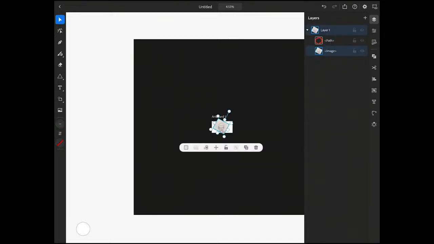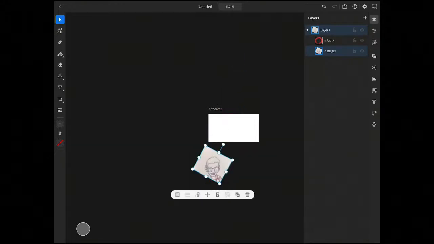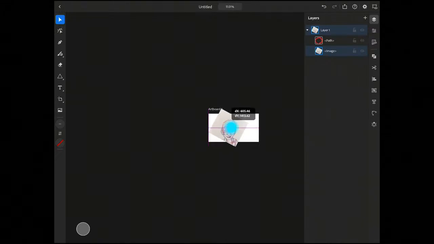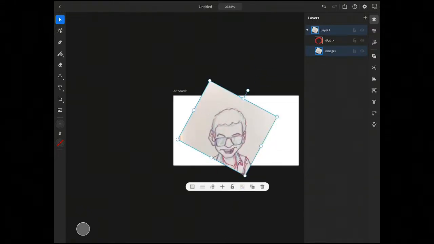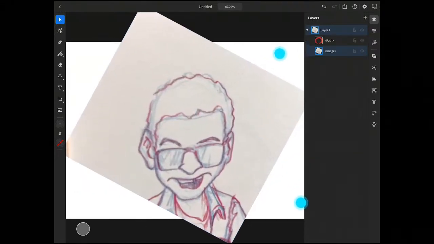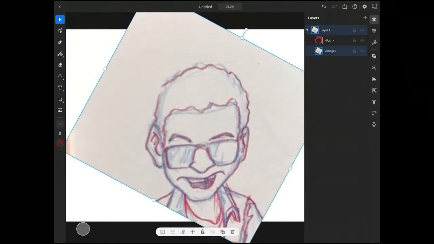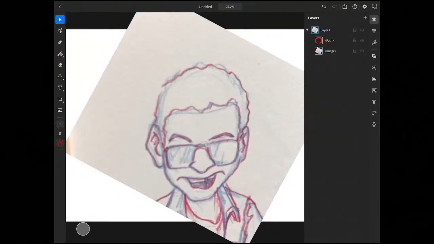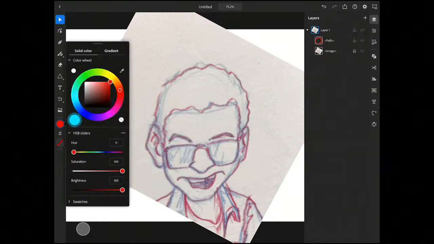Okay, well, whatever. Okay, so let's put this right in the middle here. That's not working as smoothly as I would like. And I want to lock it. Can I not lock it? There we go. Okay, so that's locked. And let's go black.